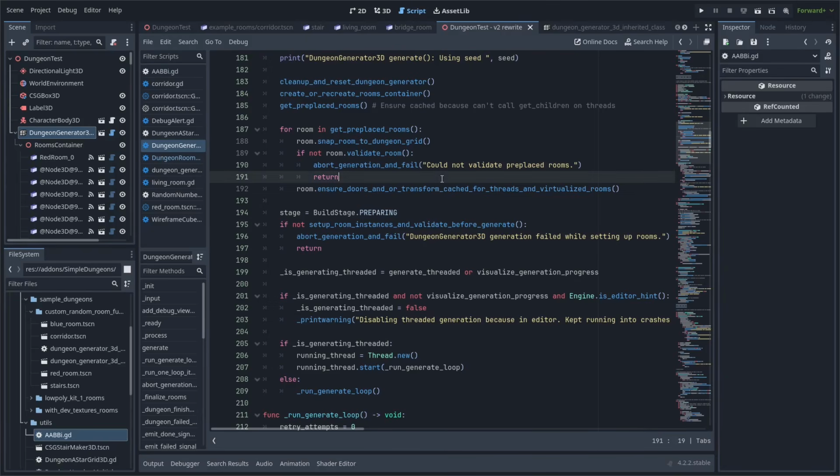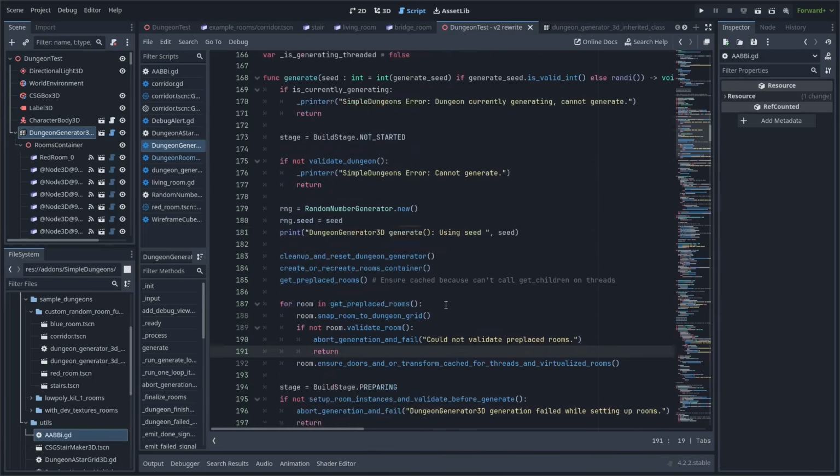You can probably think of ways to do a lot of what you want without having to modify the code, just with the whole pre-placed room system, modifying rooms in post, right after generation. I think there's a lot of flexibility there and potential for creativity if you get a little bit clever with utilizing what's here now. So, yeah, that is that.